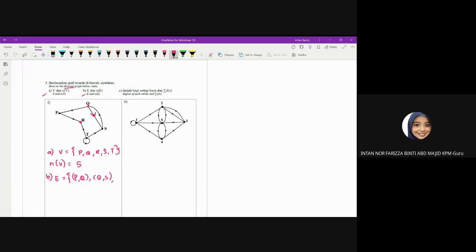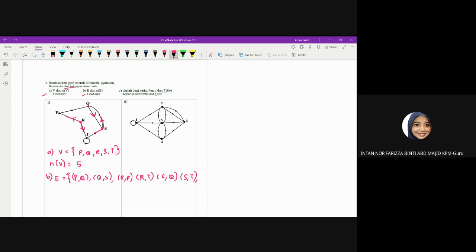Done with Q, I'm going to go to R. So this is my R. You look at the arrows pointing out from R. So I can write here RP. And another branch coming out from R, and that is called RT. Okay, so that's all for R. Now, after R is S. Coming out from S is this one. So I'm going to call it SQ. And we have one more from S, which is ST.